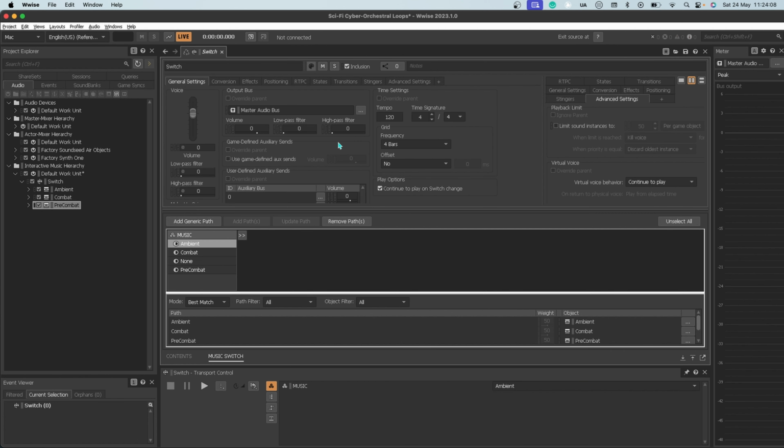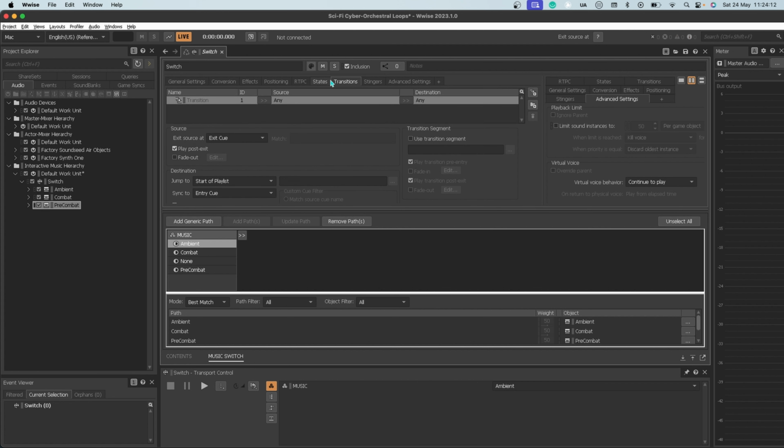Okay, last thing, transitions. Go into this transitions tab here. You can define how it switches between states. Like, does it wait until the end of the bar or just fade? So make a transition at the next bar and sync it to the same time as playing segment, so that the track will not play from the beginning, but from the same moment in this track. Okay. So now when you switch between states, say from ambient to combat, you hear the music change after 1 bar.